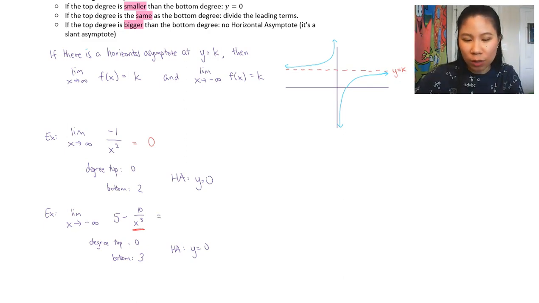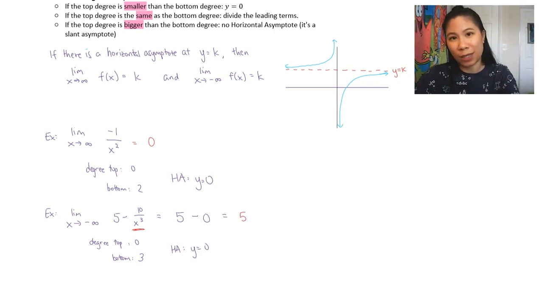If we were to just focus on the limit as x approaches negative infinity of 5, well, if you just think of it as y equals 5, it's just a horizontal line. So in both directions, the left and the right, the y value will just be 5. So the limit of just the 5 is still 5, minus the fraction, which we said the limit was going to be 0. So our final answer is going to be a limit of 5, because 5 minus 0.